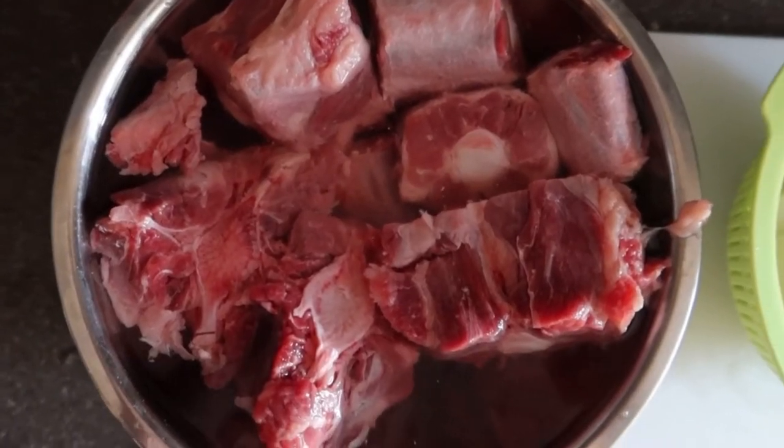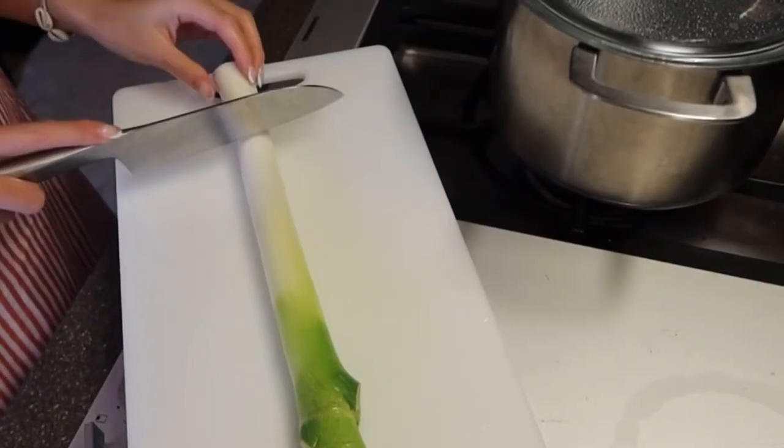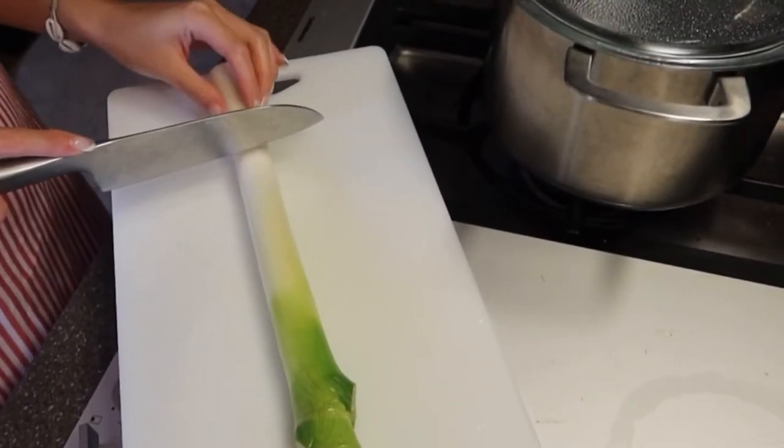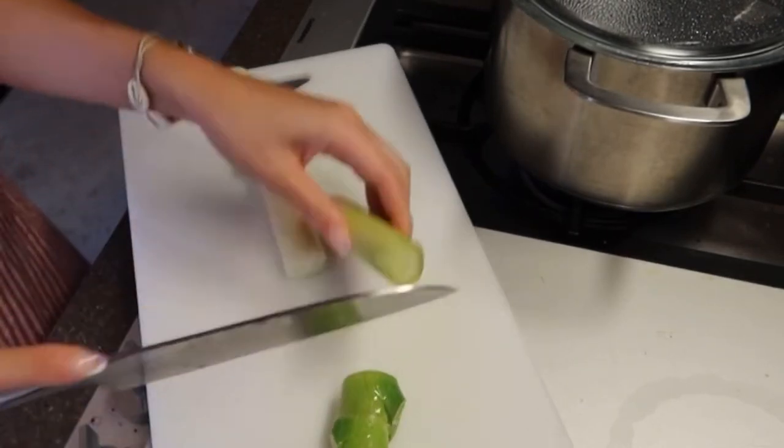Now for the easiest recipe of them all. For the oxtail, I recommend you leave it in a pot of cold water for 1 or 2 hours before you cook it, just to let the blood seep out. You can also blanch it in boiling water to let the impurities come out there too.